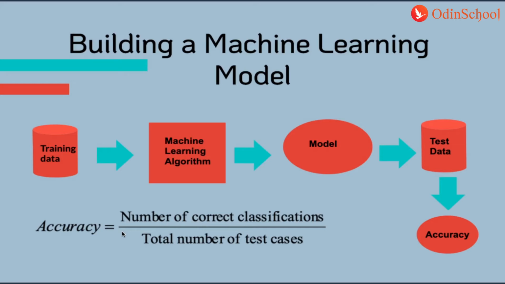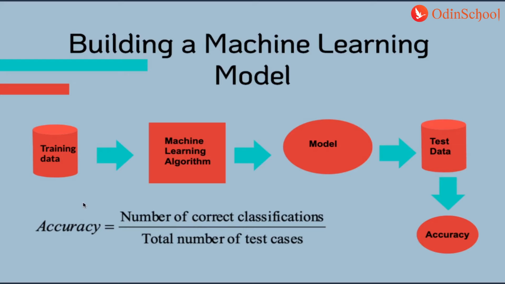This accuracy applies only to classification problems, because in a classification problem it can be either yes or no, blue or green, win or loss. So it can be either correct or wrong. In that case it becomes very easy to check the accuracy percentage. But for a regression problem, where we are predicting what the value is going to be, we have a different score. For checking the accuracy we have R square. We are going to talk about that later in our course.